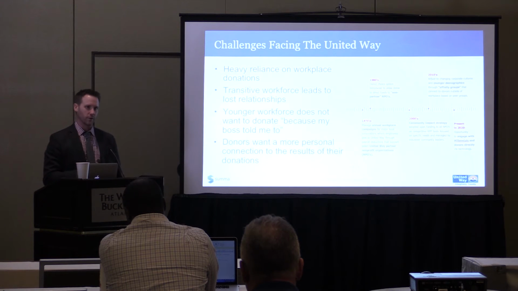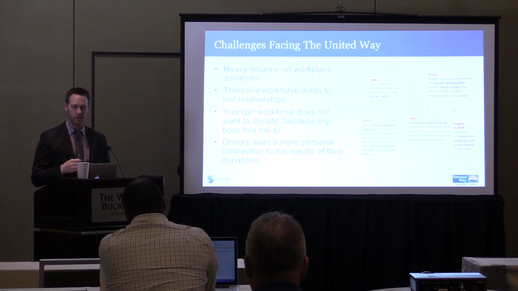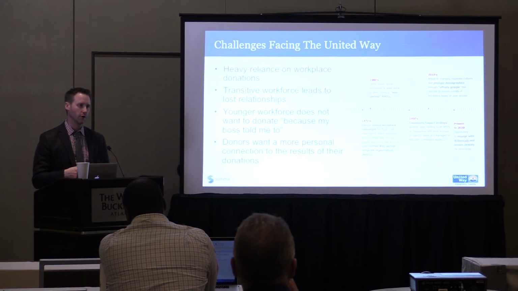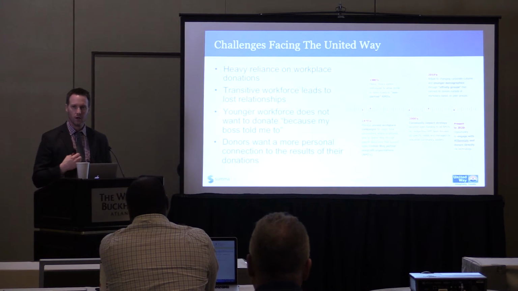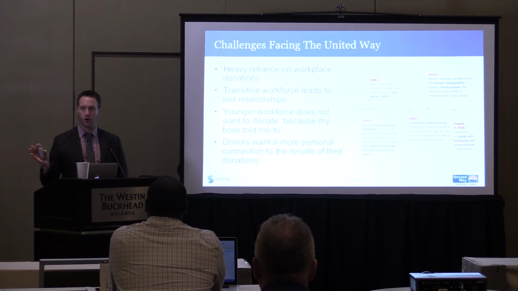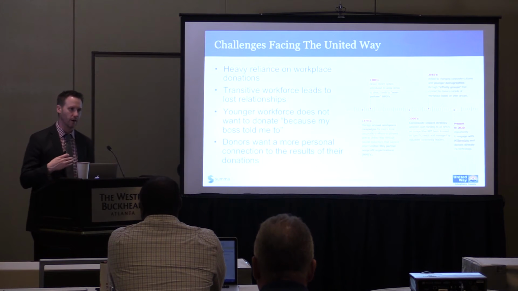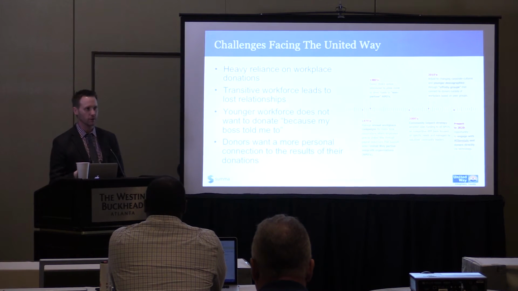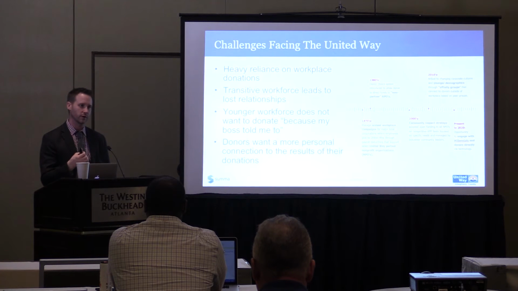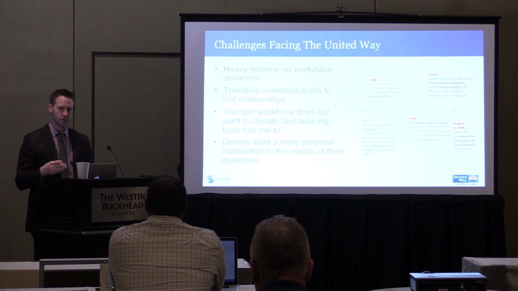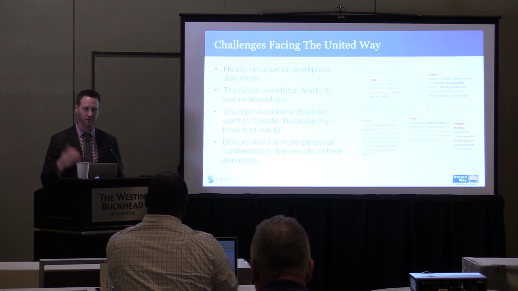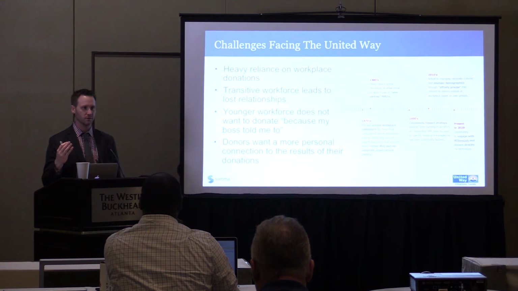Their reliance on that workplace giving was tremendous, and what they would see is about 20% churn of donors just off the bat because people just leave jobs, right? They just leave the workplace. And when they would leave the workplace, they would lose all connection with that person. Unless the person had deliberately made a relationship, they were losing a lot of those donors, because the relationship was based on them being an employee at that place, not really with the person. And then they would go do other jobs that maybe didn't have a relationship with the United Way, and then they would pop back up 5 years later at some other company, and now they were a new person.